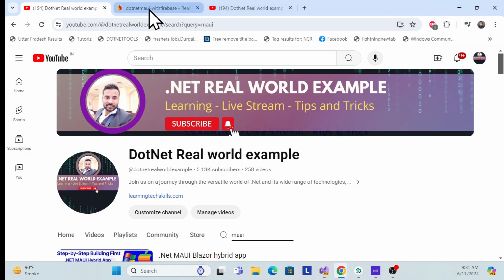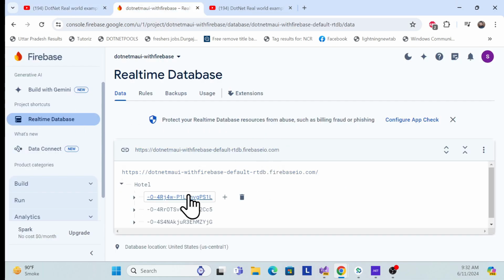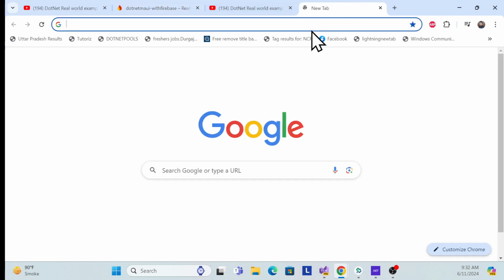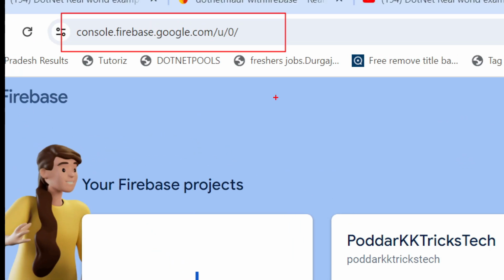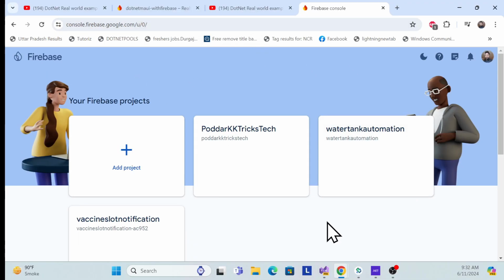Before you start, there is another thing you need to do, that is a Firebase console login. Let me quickly open the Firebase console login. This is that login. If you are not familiar with what Firebase is and all, there is another session I created on my channel. Go to that and you will get complete Firebase information, how we can create a project and integrate it in our Blazor application or any web application or any other application with .NET. So you will get that idea.